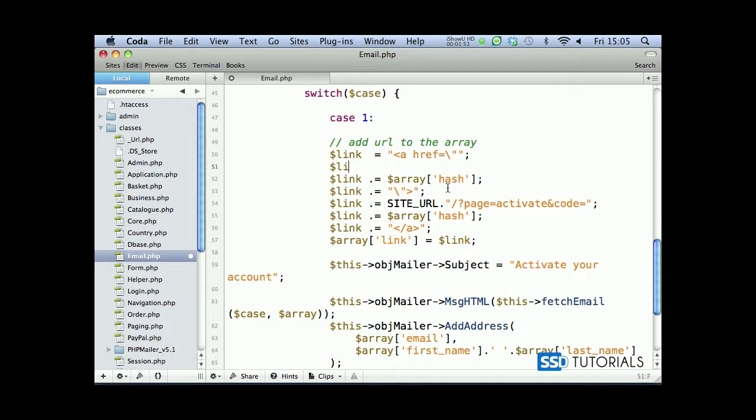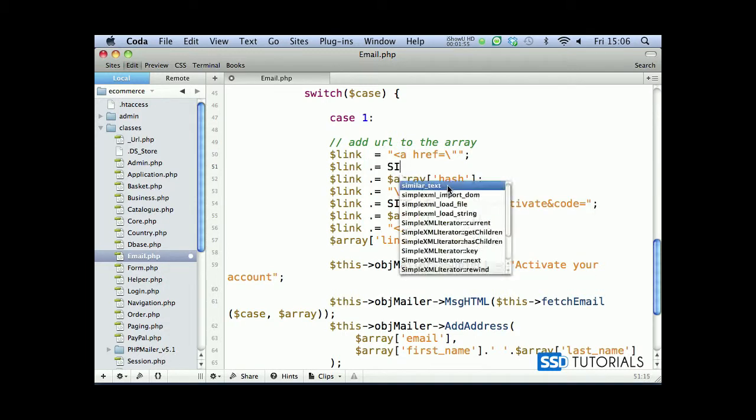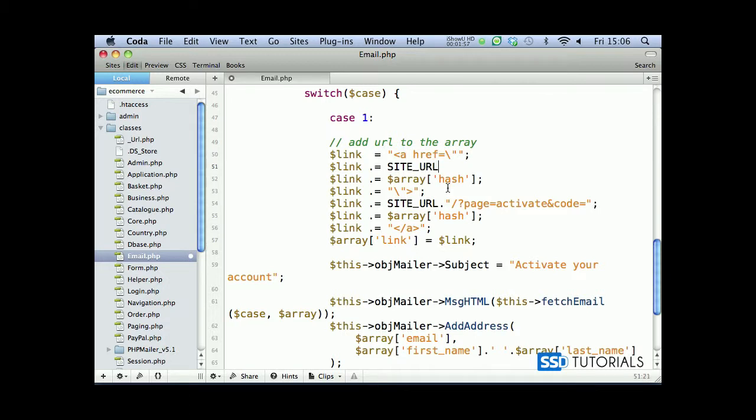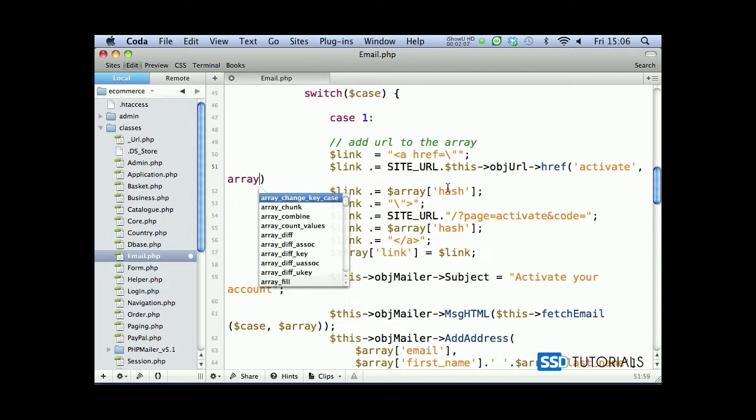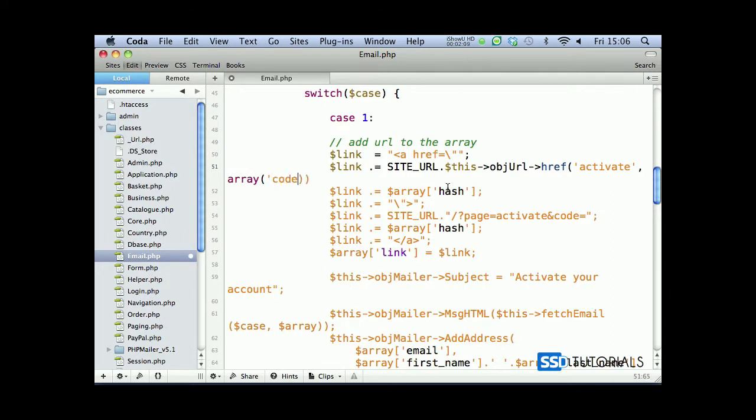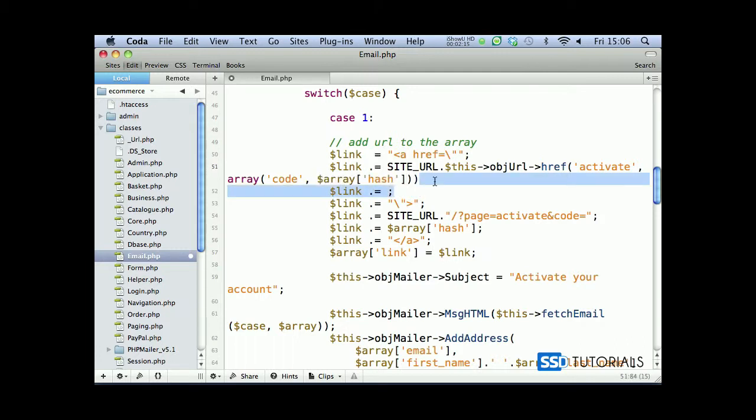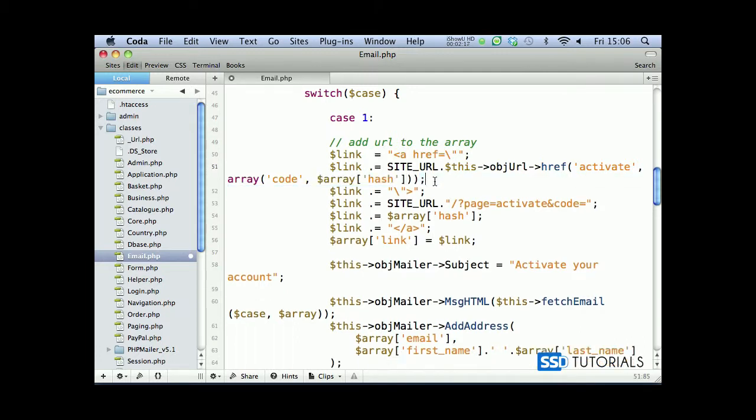I'm going to concatenate it with link dot equals and then site underscore URL, then dot this object URL href, and now we're going to pass activate, then array code, then comma, and then our hash. So I just go and cut this, paste it here, and then semicolon obviously. Then we have the closing a tag, which is all good.